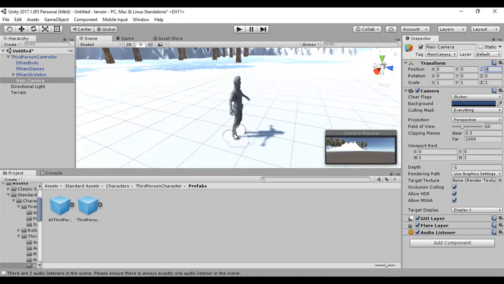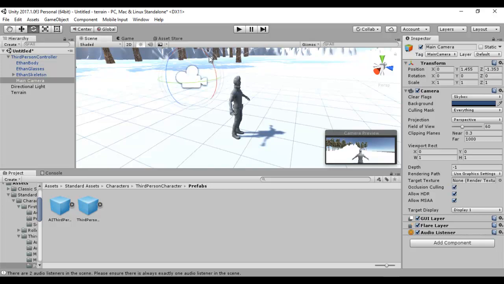Now we need to move the camera to a position where we want it to be. So select this icon and move the camera up. You can see the preview that the angle is changing and finally we are behind the character.